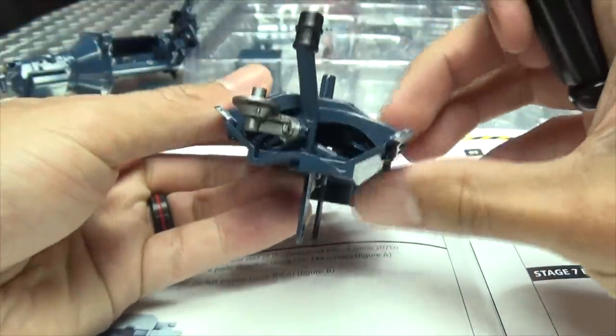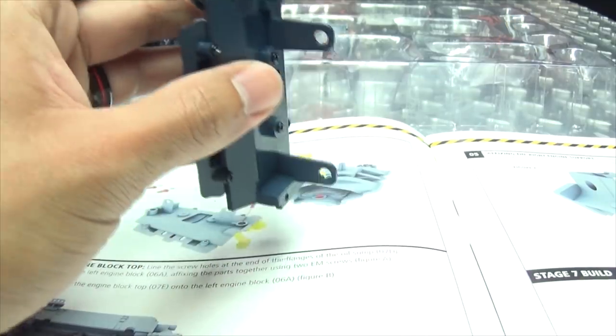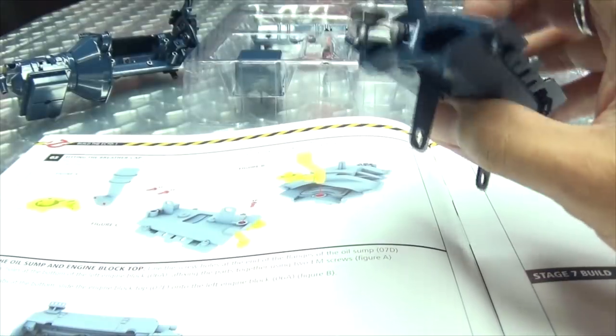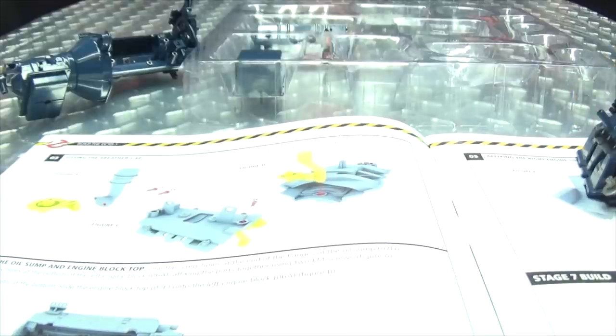All right. So now the engine can breathe. The engine can breathe. I'm so happy I now have a breathable engine. Okay, cool. All right, so now what are we doing?